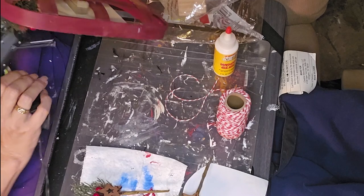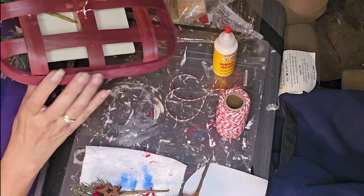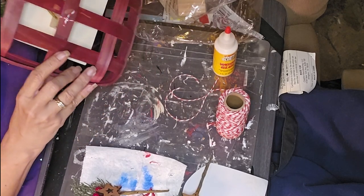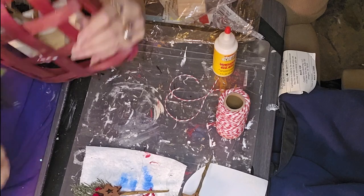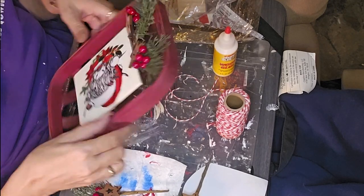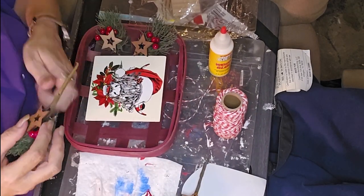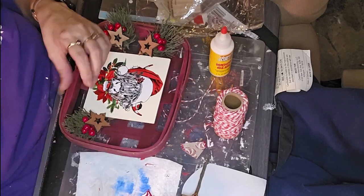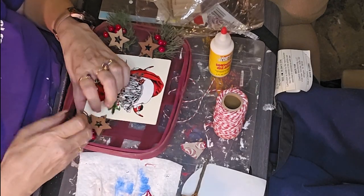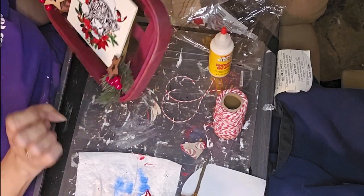I've got several little bags of these picks — I think they come with six in a bag — and they came from Hobby Lobby. I've had them in my stash for quite a while. Some of them have snowflakes on them and some have stars. Everything on this one, except for the rub-on transfer, was from my stash. I just recently ordered the rub-on transfer because I wanted some Christmassy ones.